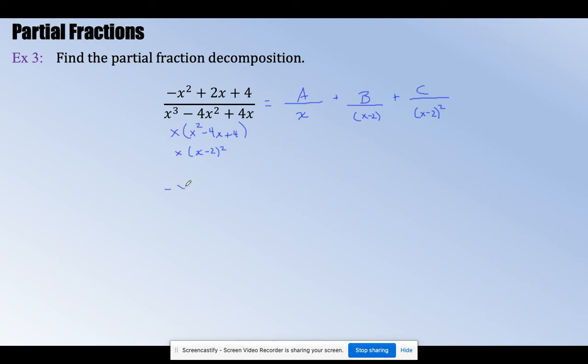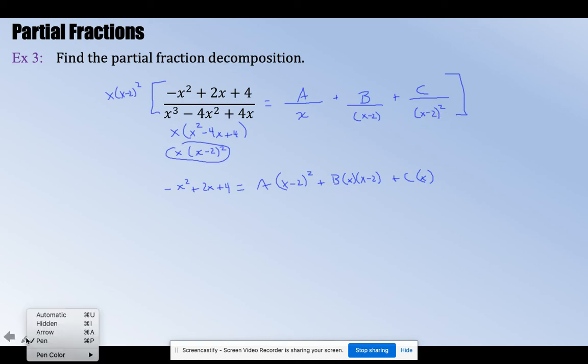So I'm going to multiply through by the common denominator, which means a has who with it? Remember, what you're multiplying by is the common denominator, which is this. So a, the x is going to cancel out, but it's going to be left with x minus 2 squared. The b is going to be left with the x and one of the x minus 2's. And the c is going to be left with just the x, because both x minus 2, the x minus 2 squared will cancel out. Now I am going to start off with Arnold. Arnold is going to get me far, just not all the way to the end.